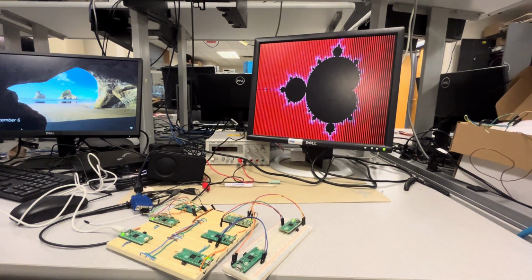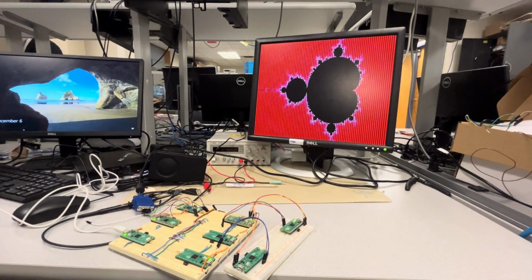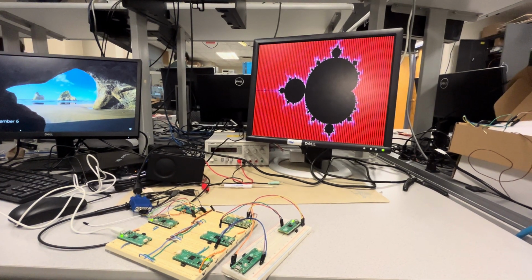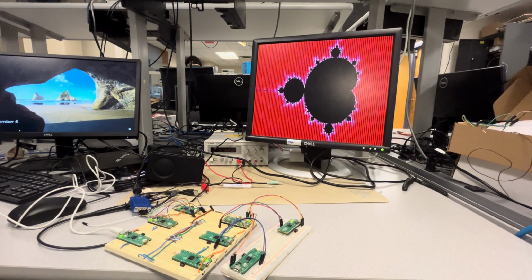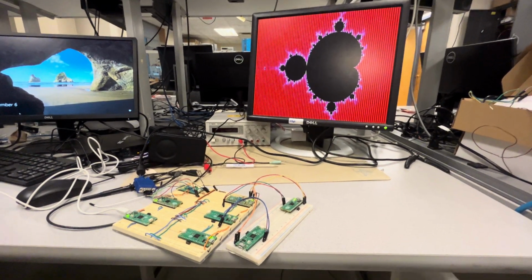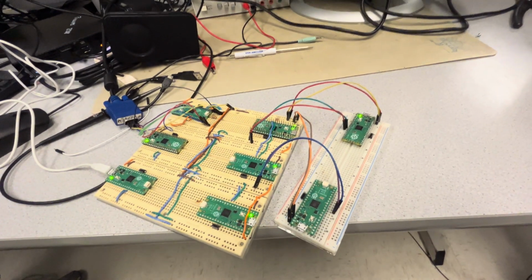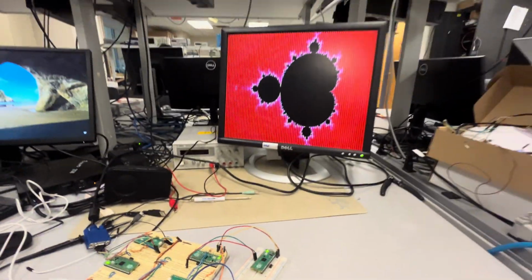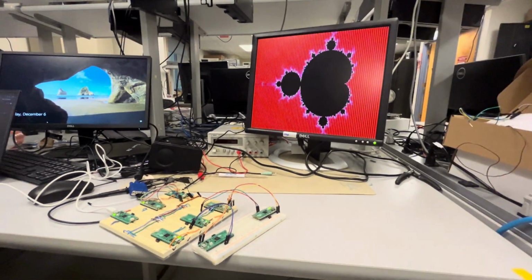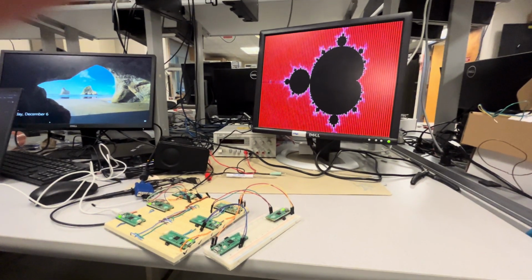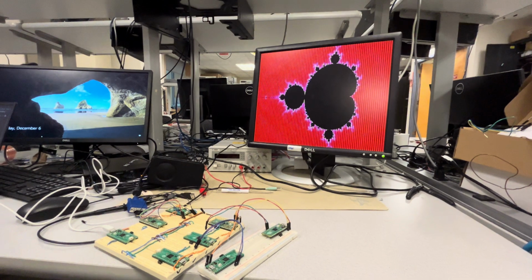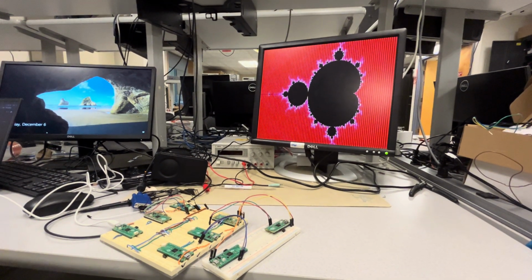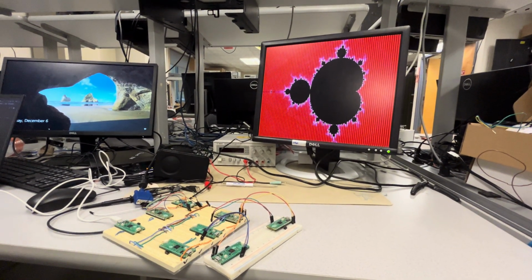Alright, so basically, we're having 8 Picos cooperate to compute the Mandelbrot set and send the data back to a central Pico, where it's then displayed on the VGA monitor. So it uses the I2C communication protocol, which is kind of suboptimal for this, but the computation of the Mandelbrot kind of proves to be the bottleneck for computing this at this point.